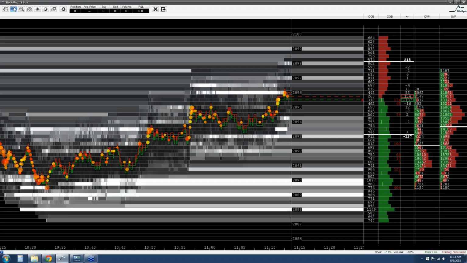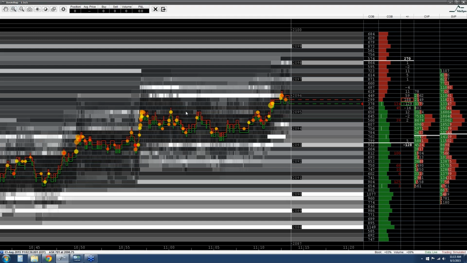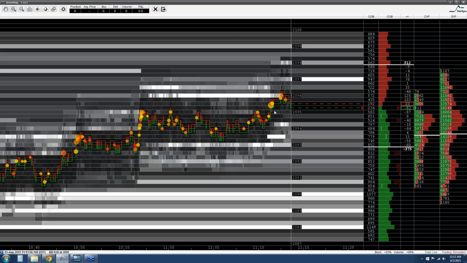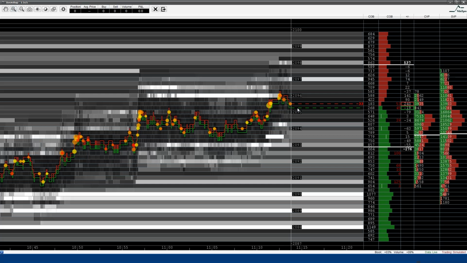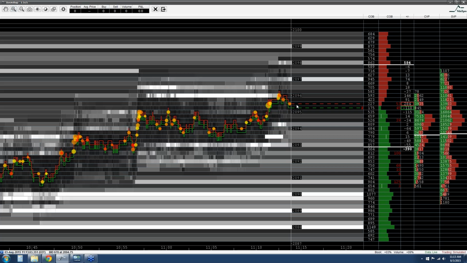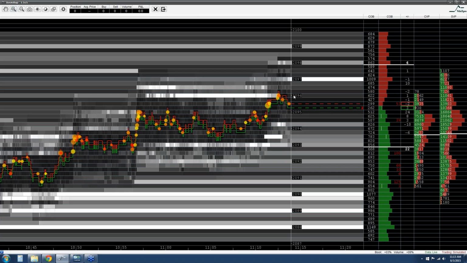Zoom in a little closer. Okay, so the scene of the crime would be 95 and a quarter basically. So we just hit that. Let's see what kind of reaction we get here. Do they step in and we get continuation, or are we going to rotate and not accept up in this area?